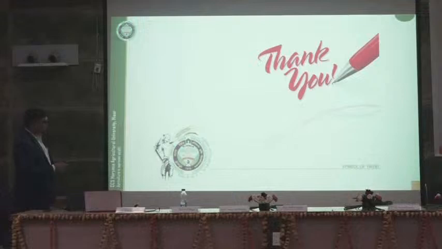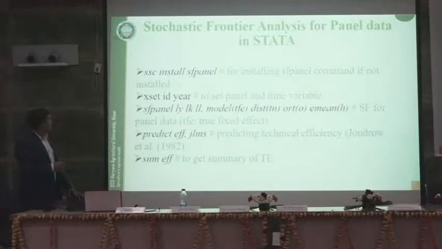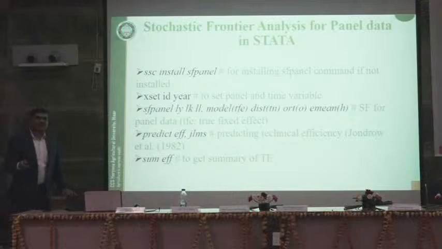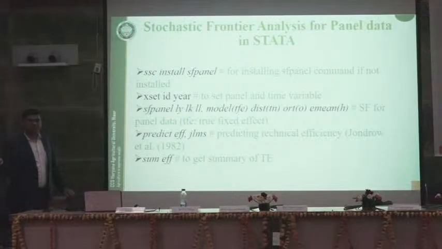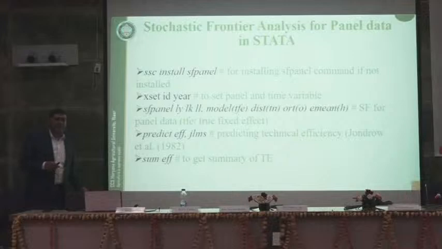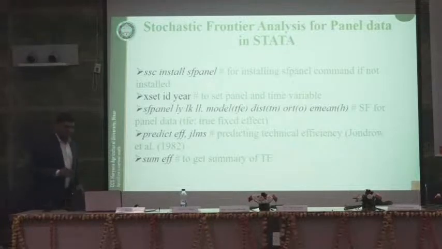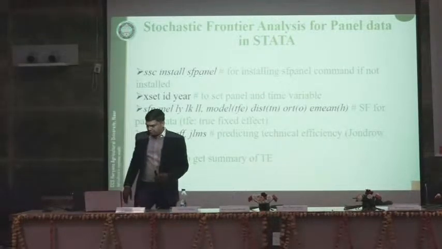You can check the efficiency of the model, the list of the model. So this is all about the technical efficiency using stochastic frontier model, and there are two commands. One is simply the frontier command, and the other is sf cross for cross-sectional data. In the next lecture, we will discuss panel data regression. So if you have any doubt regarding this, you can ask, or you can run a file also.